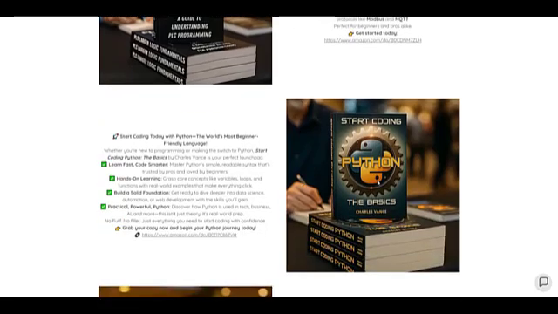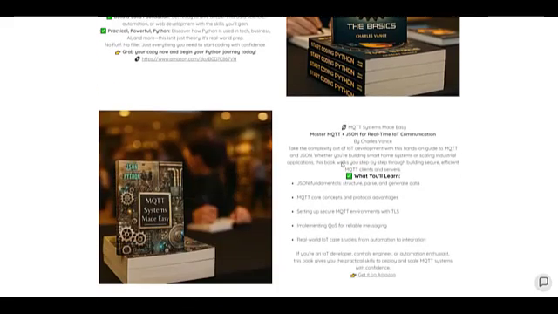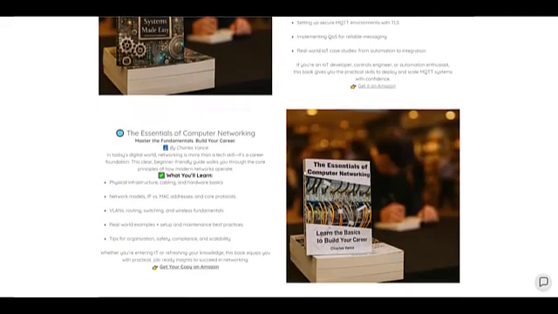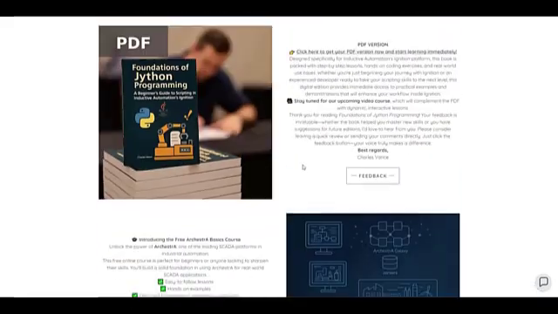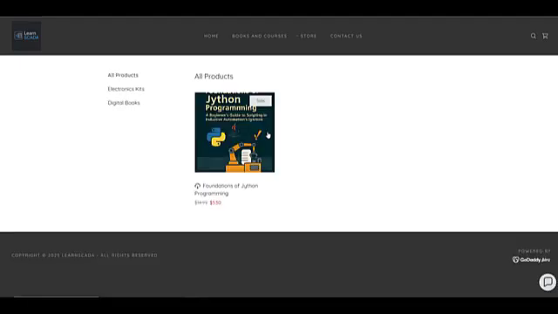Then I have Python coding, the basics. Again, these are just beginner level books, but they're the fundamentals, and that's the most important part. Here's MQTT and networking. So these are the books that are available. Under store, I just put that one book there. The PDF download is available here as well, but you just go here.